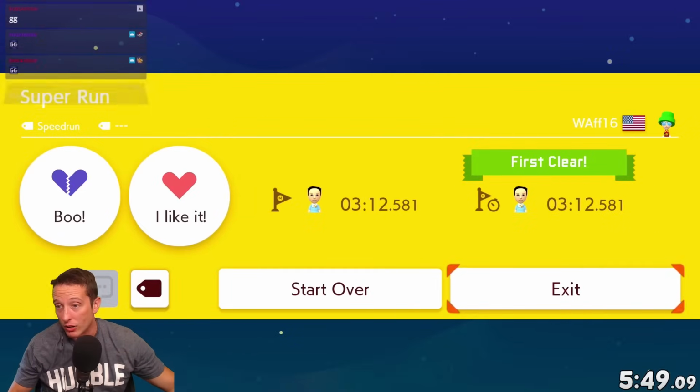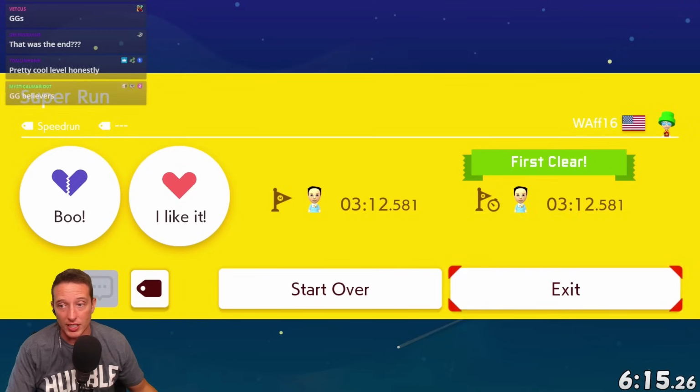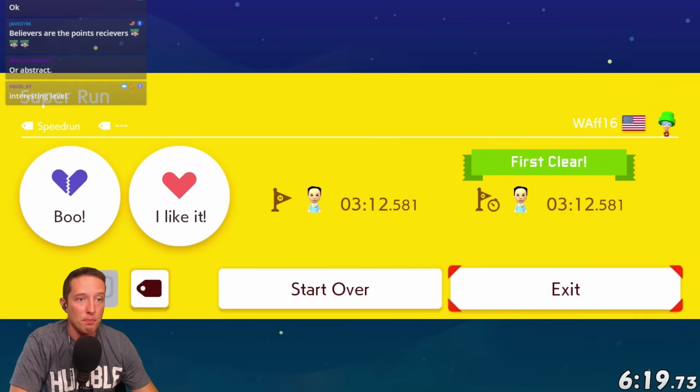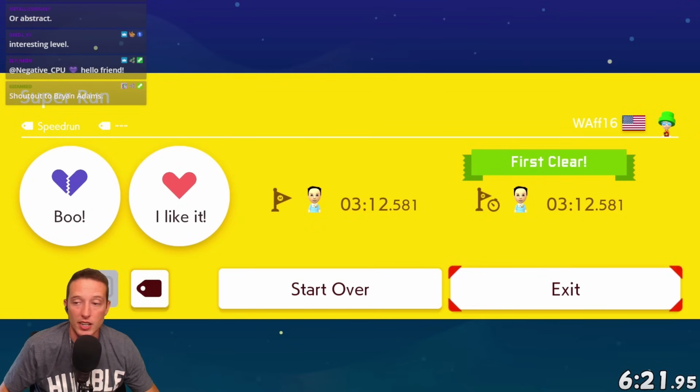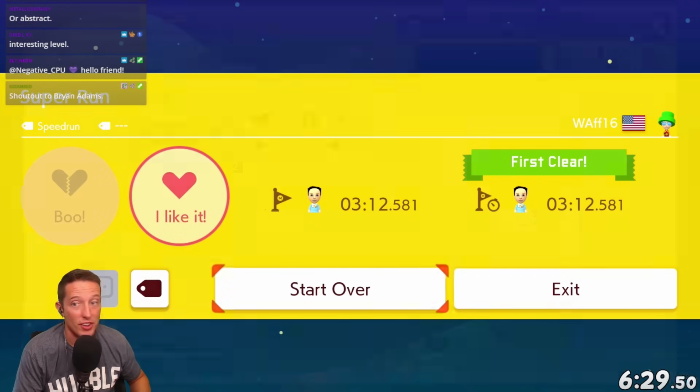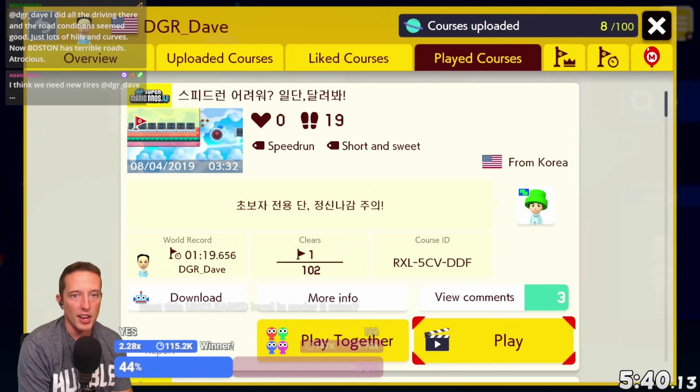Wow, that was wild. I don't think I played it the intended way, but, you know, it's not about the ending. It's about the journey. Sure, you can have a heart. Why not? The next Uncleared level we're going to take a look at is this one.